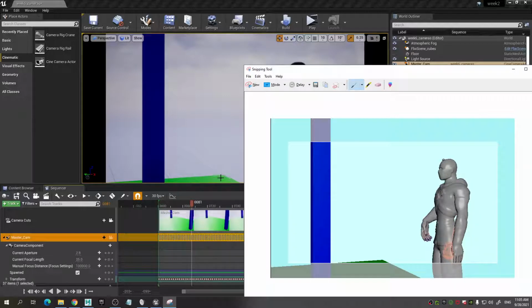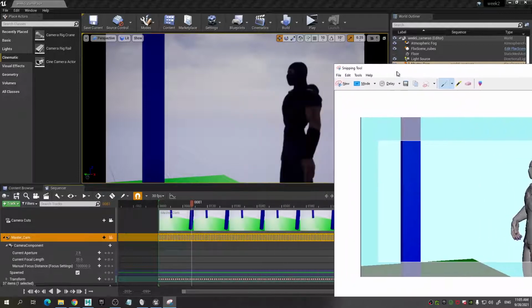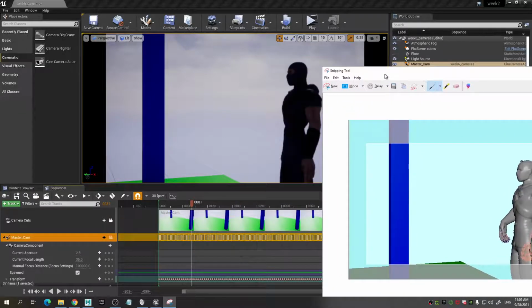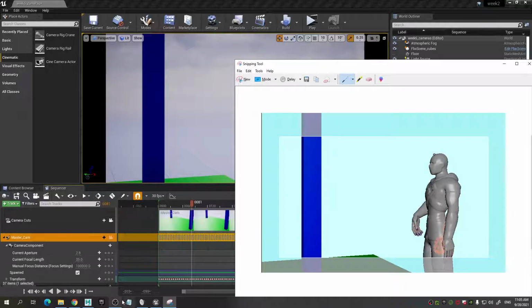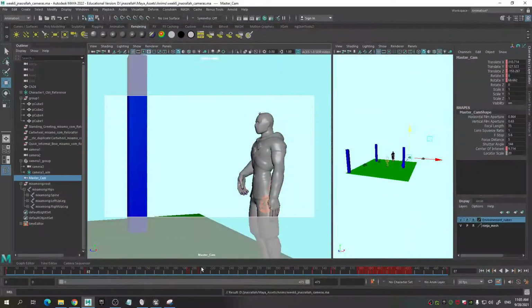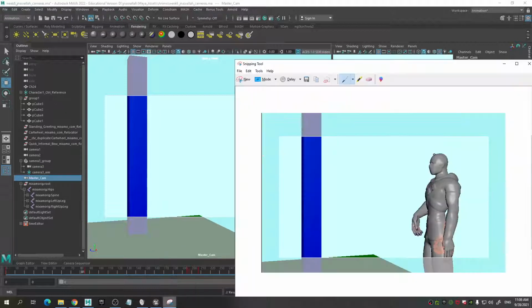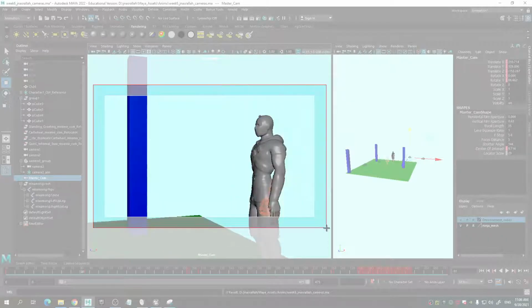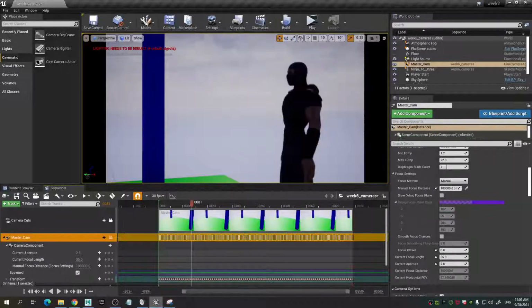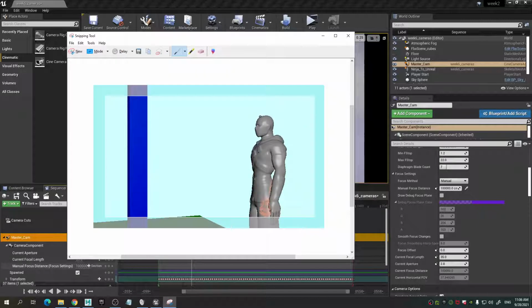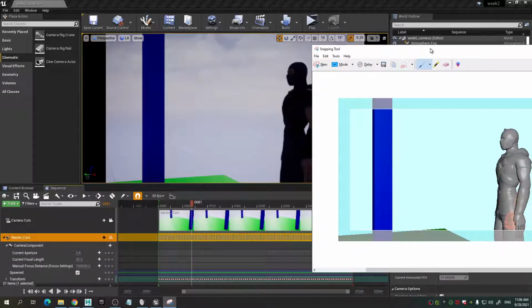You see a little bit, it's not one-to-one exactly, because the edges in Unreal, the film back is a little bit different. But look, I think I chose the wrong frame, but it's okay, you get the idea. So if I go in Maya and go to 81, yeah, 81. That's even better because it's going to match perfectly now. Okay, now we go back in Unreal. And it's really close, okay?